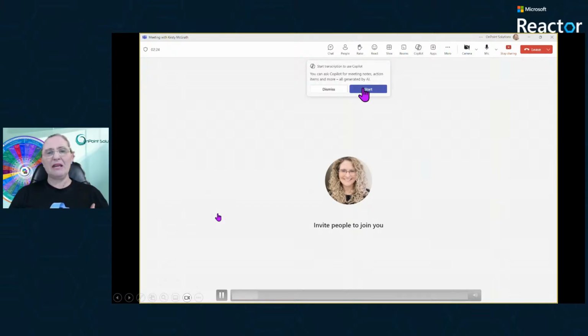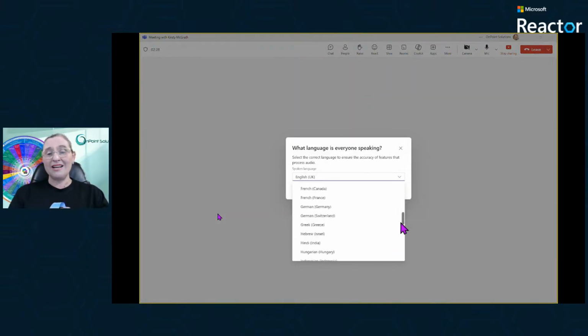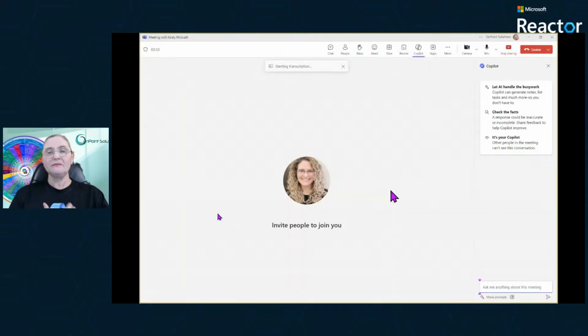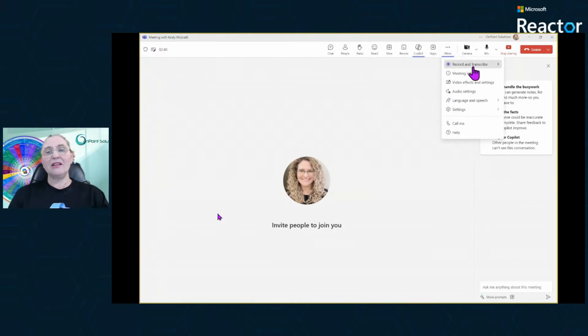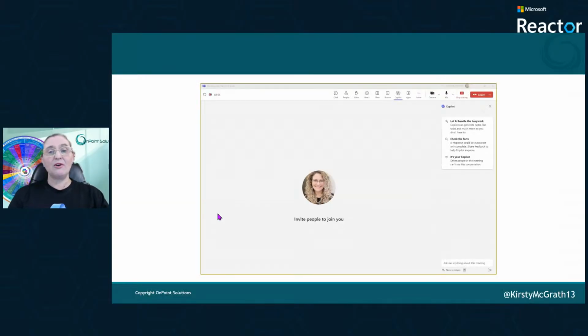So I'm going to do a meeting. When I'm kicking off a meeting, it's really important that you actually start. You say, what is the language? So choose your language. We talked about this. Confirm. Kicking in, and this is what it looks like. It will start the transcript. There's a privacy policy, so it will inform. It will say now that it's up and running, and I can then go in, also make sure potentially that I'm recording as well, because I can actually use Copilot in Microsoft Stream. That's another topic where you can go and ask questions of your recording.